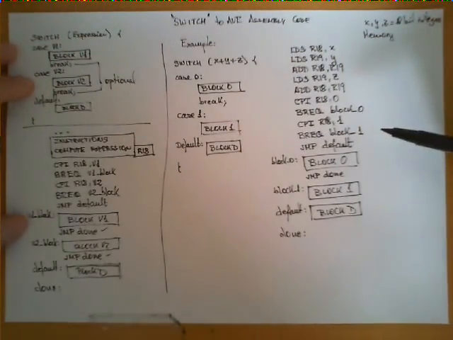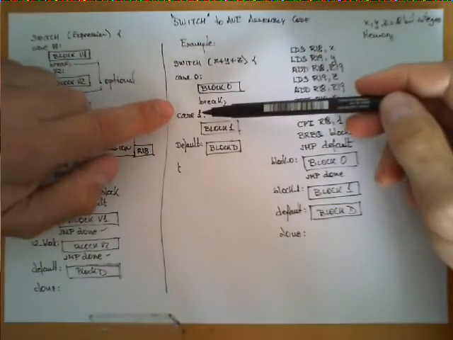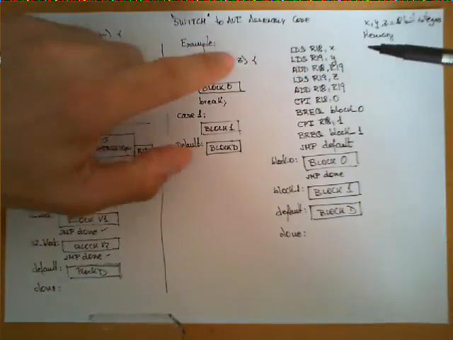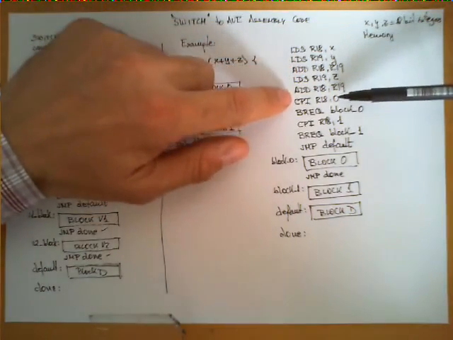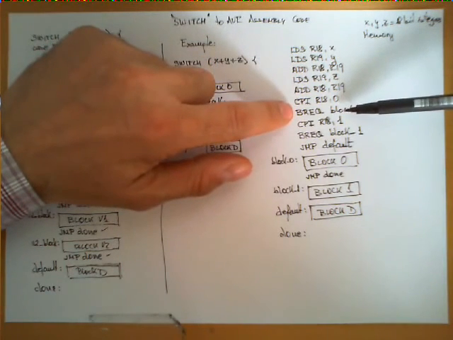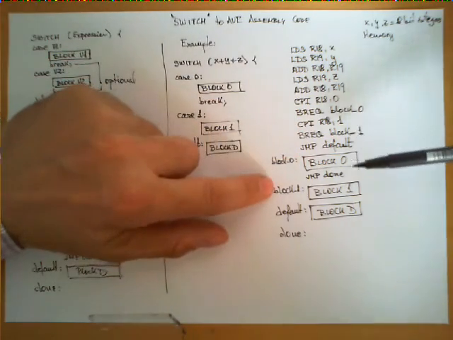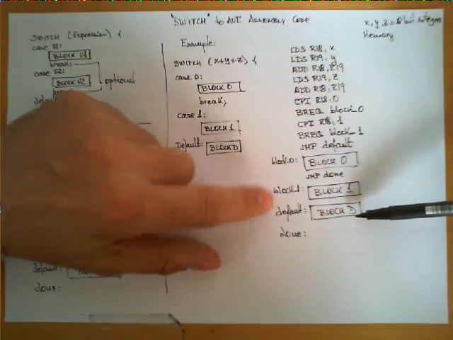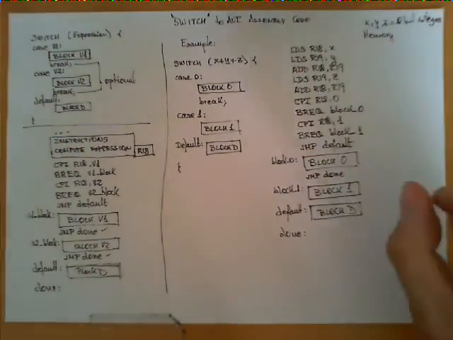So as we can see, this switch is telling us that if the value of this addition is 1, we jump to this block, and block 1 and block D need to be executed. And this is precisely what is going to happen in this assembly code. We load the expression, we compare its result, this condition is false, therefore it's not going to execute. This condition is true, the jump is going to be taken, we jump over here, we execute block 1 and then immediately block D. And we terminate the execution of the switch statement, which was the correct meaning that we wanted.